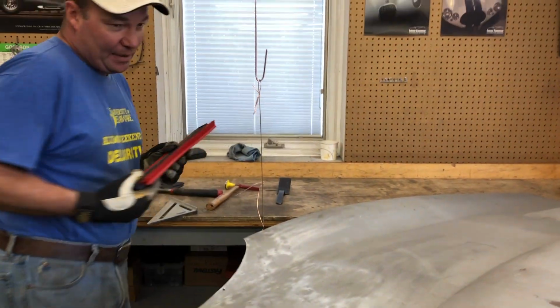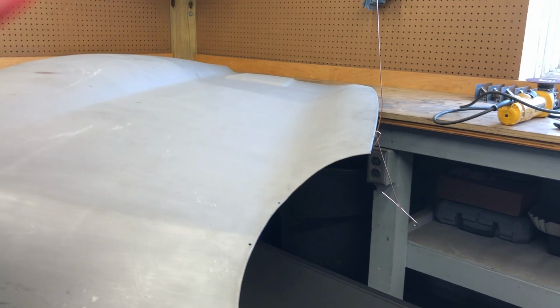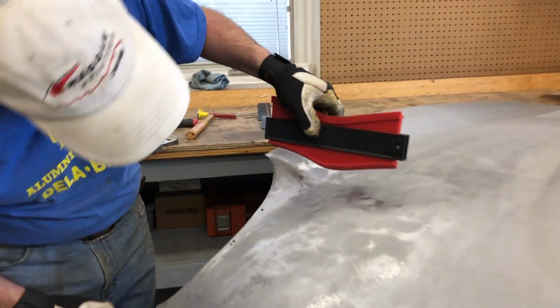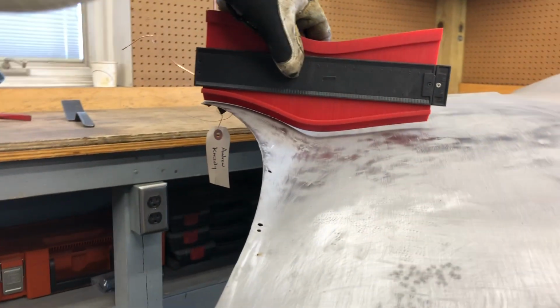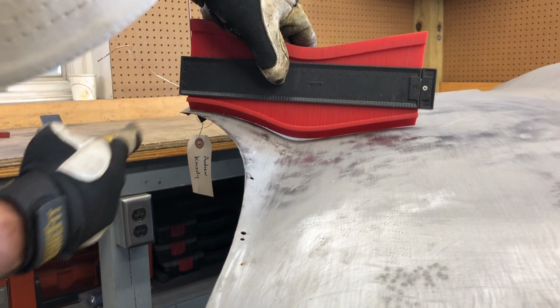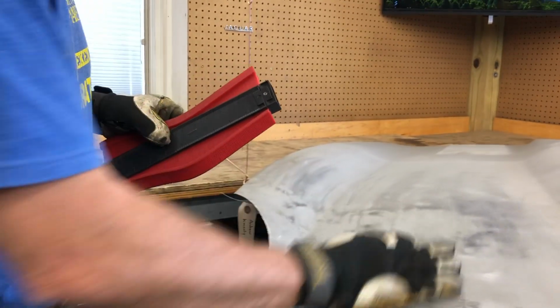So this is a profile gauge. It's adjustable. You can see I've put that right there. Fits that beautifully. Now, it never fits side to side absolutely perfectly, but it's usually real close. As you can see, this is out of whack. That's kind of close, but I'm off here by 3/8 of an inch, so I need to reshape this after I smooth it out.